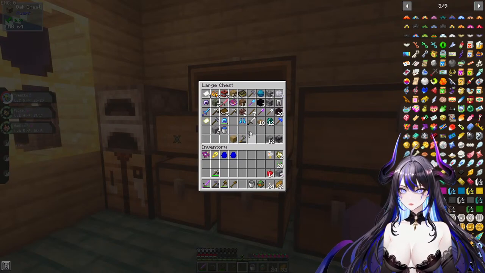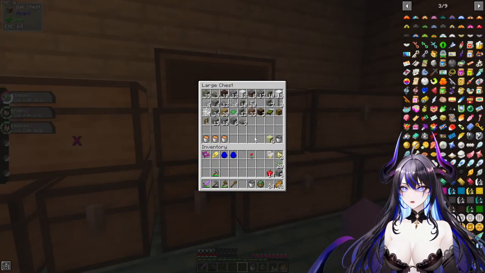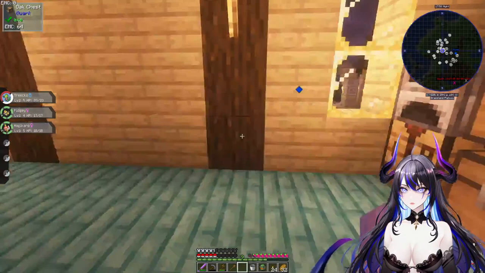Ooh, got some torches, let's grab those. Looks like I put some flowers in here, so I'll put the poppies in here. And these apples. Okay.